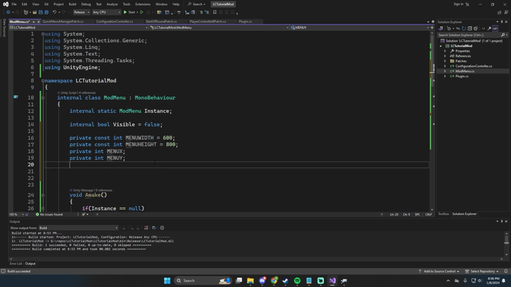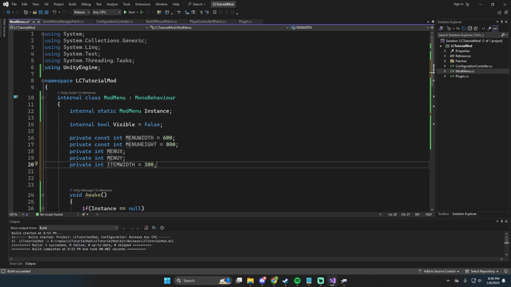And then we want something to define how wide items should be. So private int, we'll say item width. And I use 300 for this. We can use something else. So item width is the width of the items that get tossed on the menu. It's something I predefine because we use math to determine where to put them.